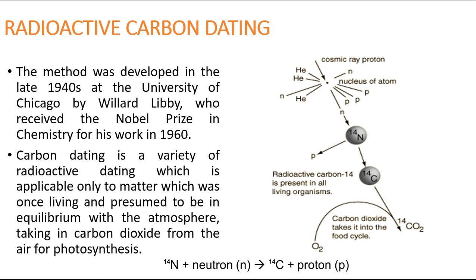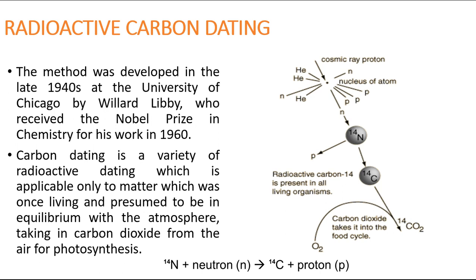This method was developed in the late 1940s at the University of Chicago by William Libby, who received the Nobel Prize in Chemistry, interestingly, for this work in 1960. Carbon dating is a variety of radioactive dating which is applicable only to matter which was once living and presumed to be in equilibrium with the atmosphere, taking in carbon dioxide from the air for photosynthesis.